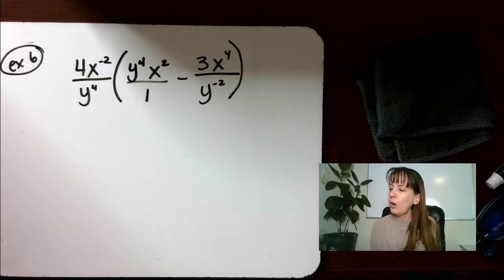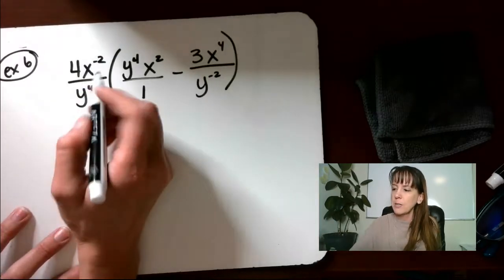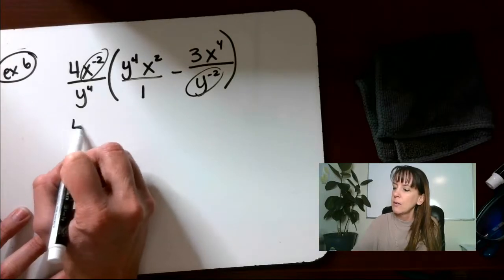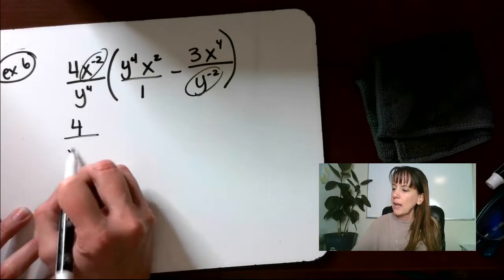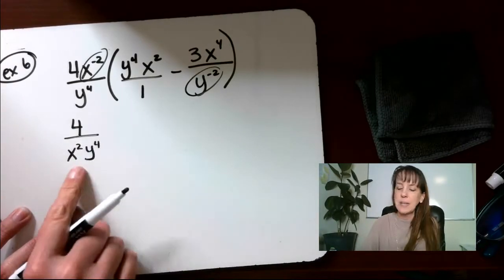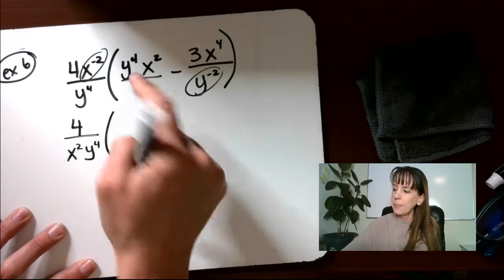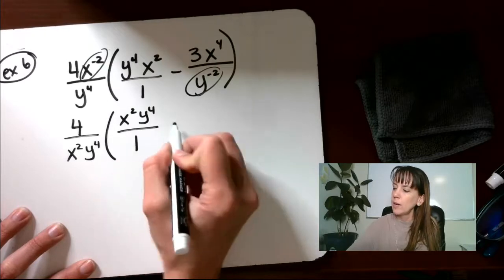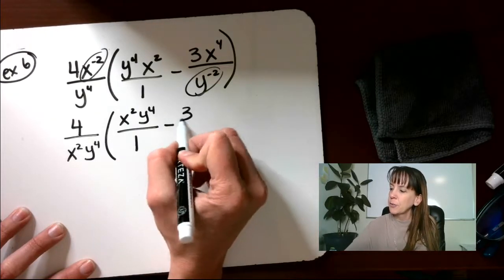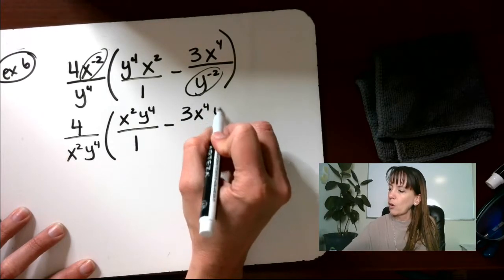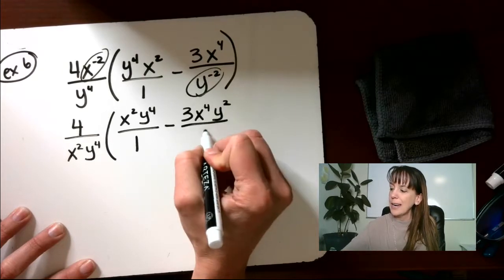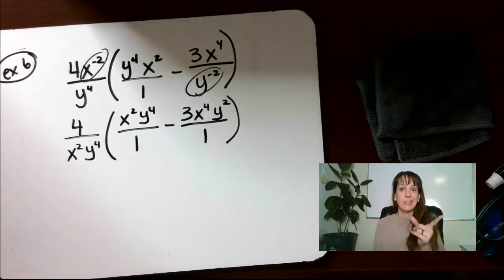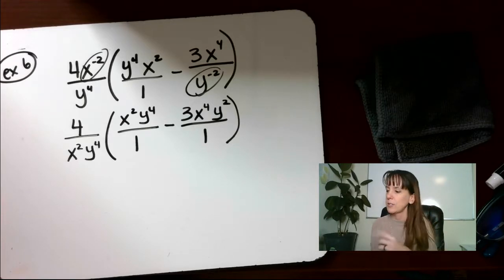Okay, I wanna get rid of all of my negatives first. That's the very first thing I'm gonna do. So this is a negative here, and this is a negative, so I'm gonna flip those around. So rewrite it, 4, x squared, y to the 4. I like mine to be in alphabetical order too. So up here, I'm gonna switch that, x squared, y to the 4 over 1 minus 3x to the 4th, y squared over now 1, right? Because there's nothing downstairs because I moved it back upstairs. Nothing is 0. There's just the 1 downstairs.